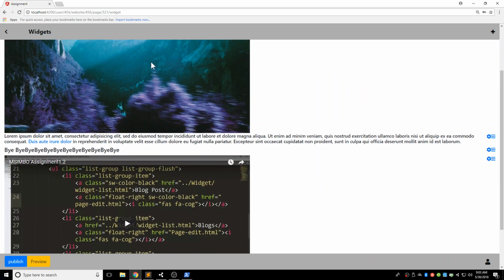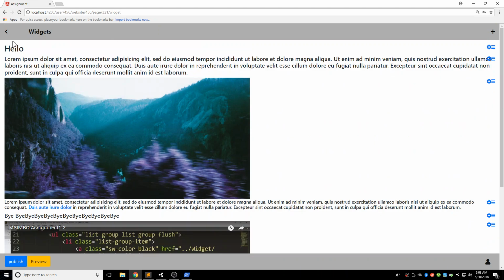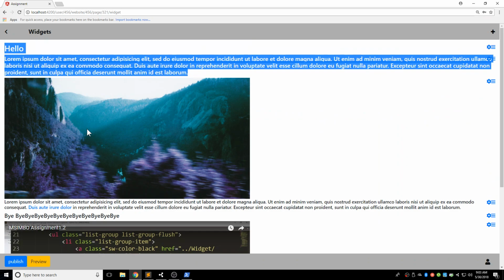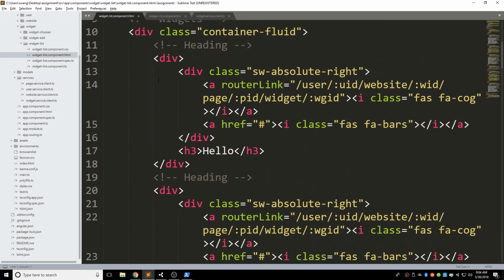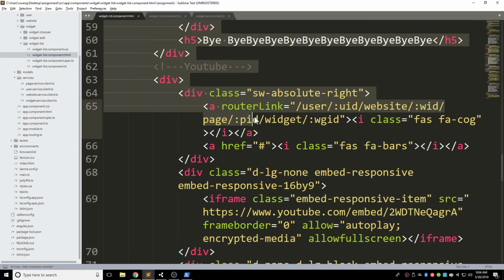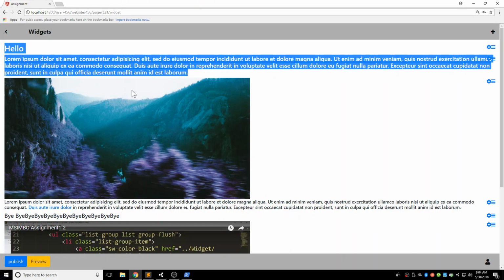Yeah, this one. So right now it's showing just some H1, H2, and some image and a video here that I manually put in. We're not going to use them. We're going to grab the data from our widget service and display that data on this page. So we're not going to use those images or the headings we created by ourselves. We're going to grab the data from the widget service and display it. This is basically what this page is trying to do.